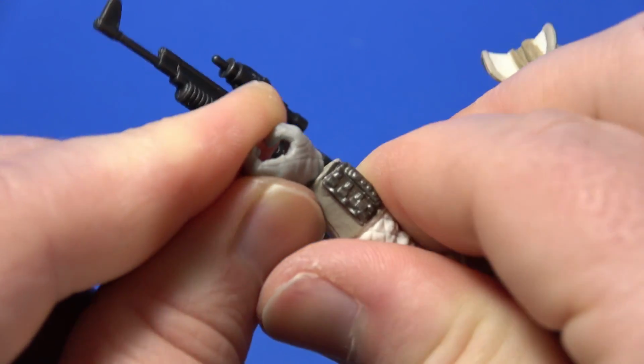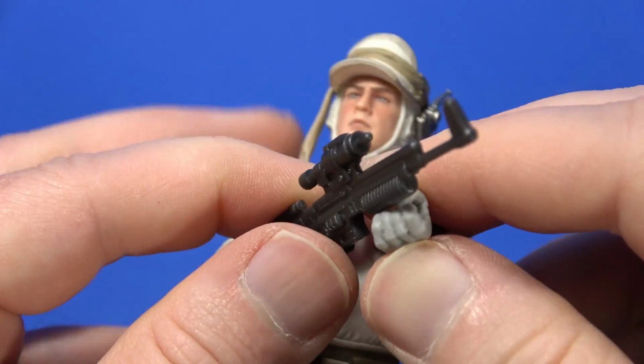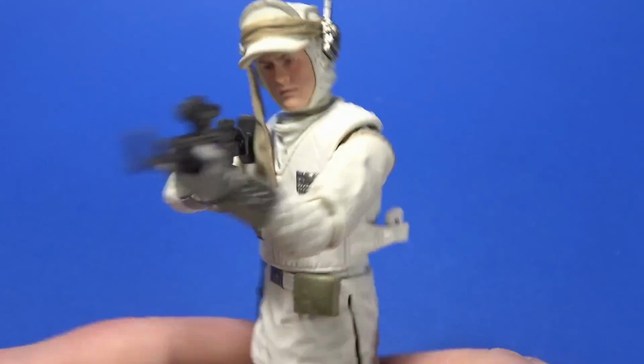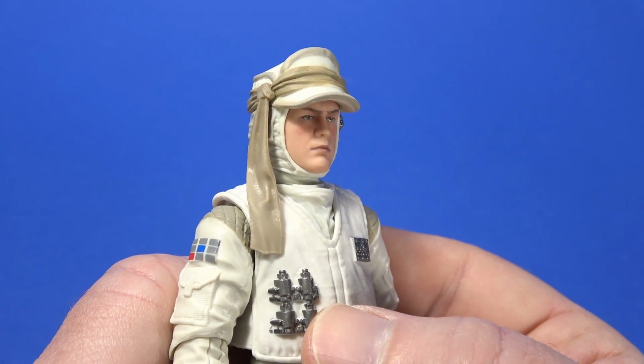The left hand is hinged up and down, so yeah, look at this. Oh man, that is awesome. Oh, and even that's okay. I'm good with that. And then we get up to the head, and it's head accessories.